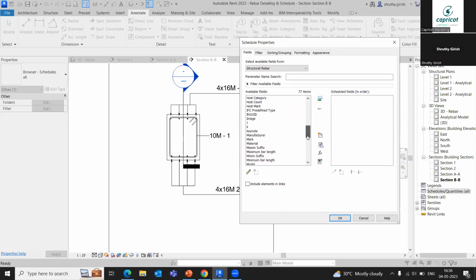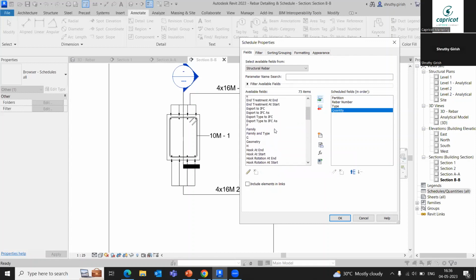So I'm just using the partition first. Then I'll be using the rebar number. Then I'll be using the type. Then the quantity. Then bar length.